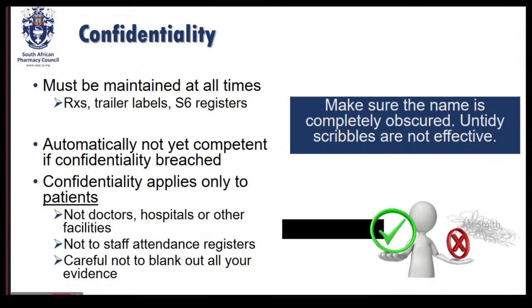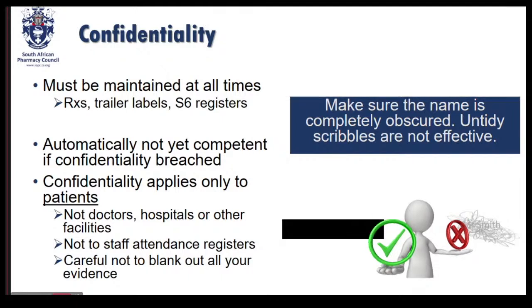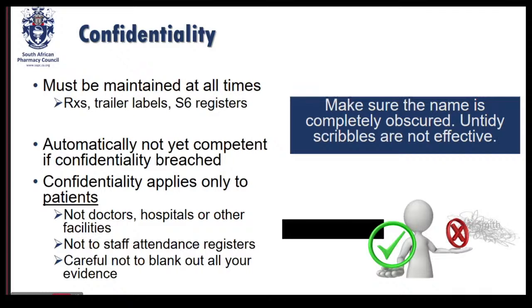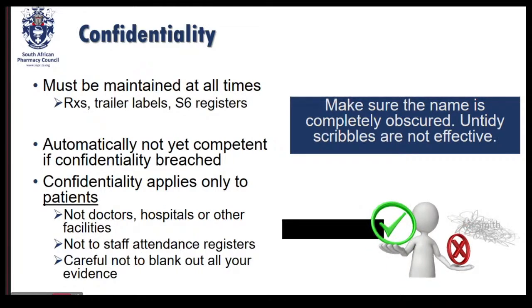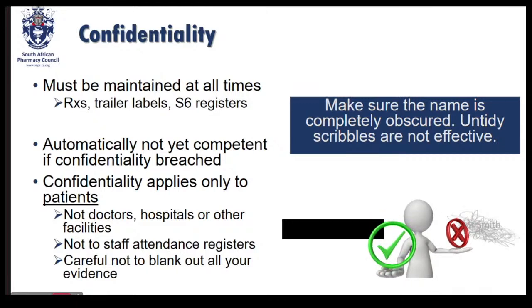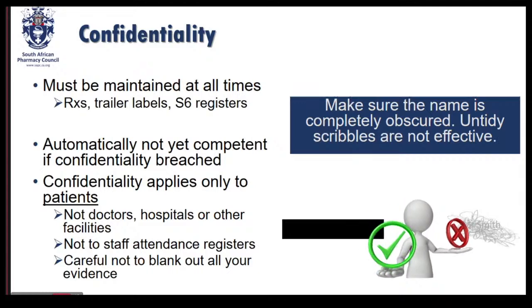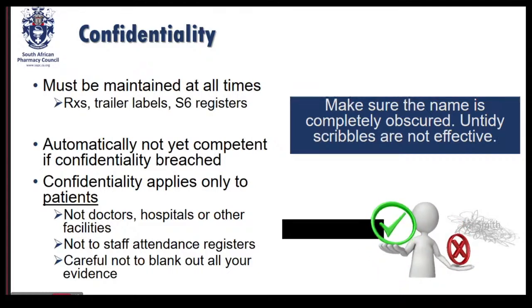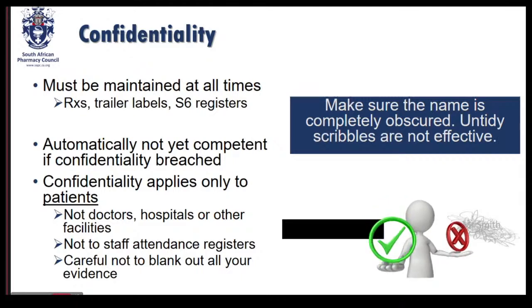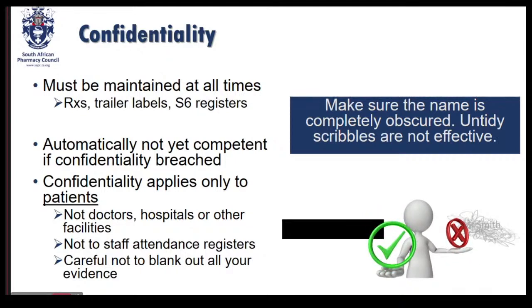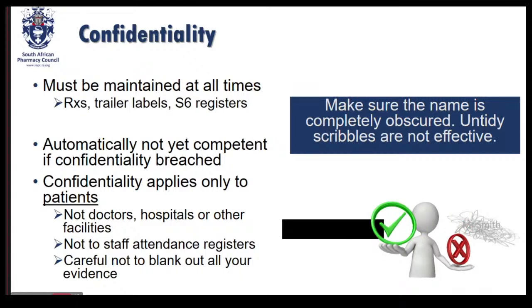Now, when we talk about confidentiality, it is only patient information to which confidentiality applies. If it's a doctor, a hospital, another pharmacist, these are people or places where the information that exists there is gathered during the course of their professional activity. So there is absolutely no need to obscure a doctor's name on a prescription, because that's part of his professional practice, is to write a prescription.